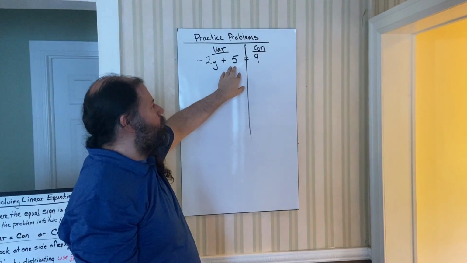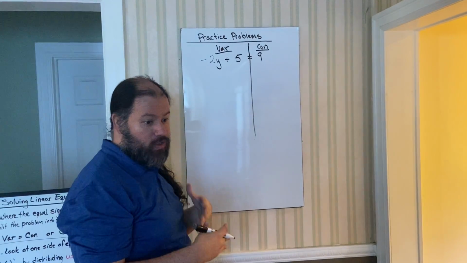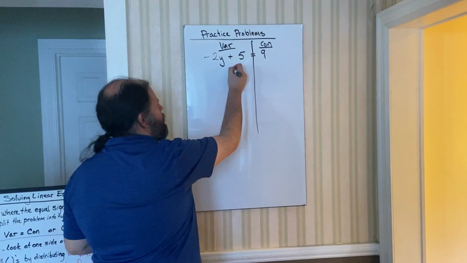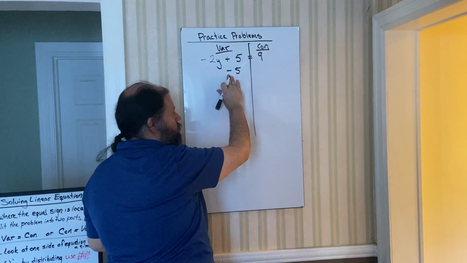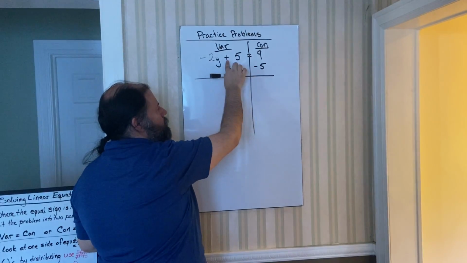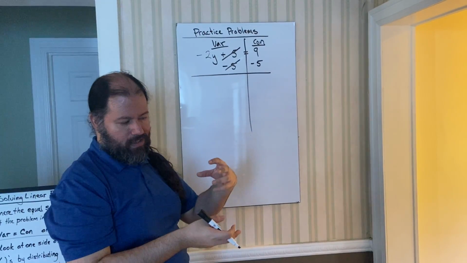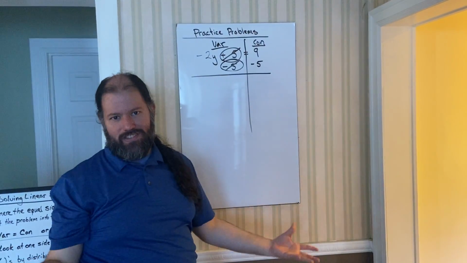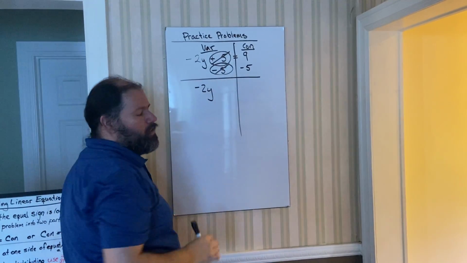The 5, it's a constant. It needs to move because it's not a variable. Anytime you move, you do the additive inverse, opposite sign. Opposite of a positive 5 would be a negative 5. Remember, whatever you do to one side of the equation, you have to do to the other to keep it balanced. So if I do a negative 5 on the left, you have to do a negative 5 on the right. Because these are the same items but different signs, they actually will cancel out. Because you know when you collect a constant with another constant, positive and a negative, you subtract. 5 from 5 is 0. That's why they're gone. This we haven't touched, so notice I just bring it down.